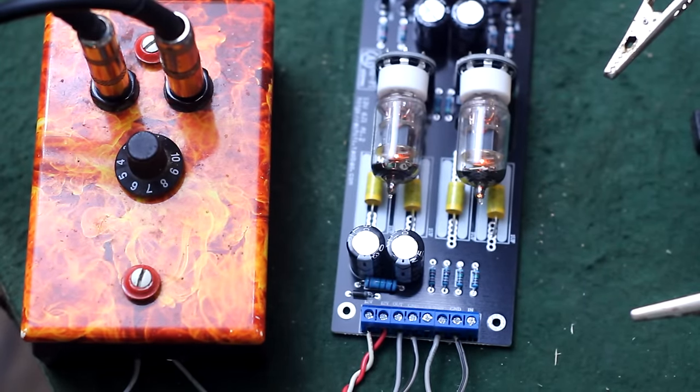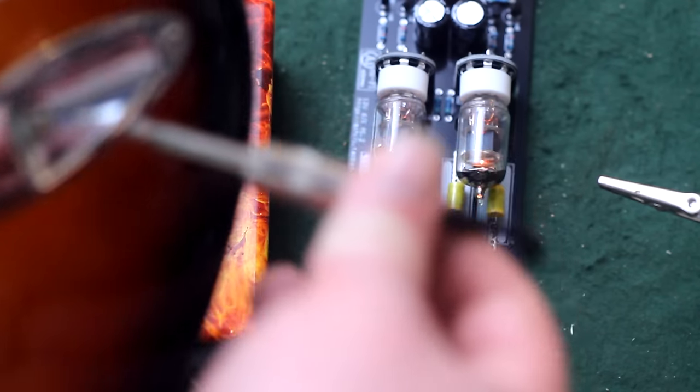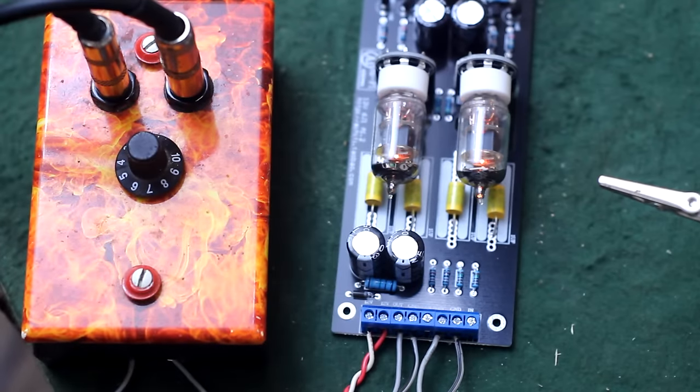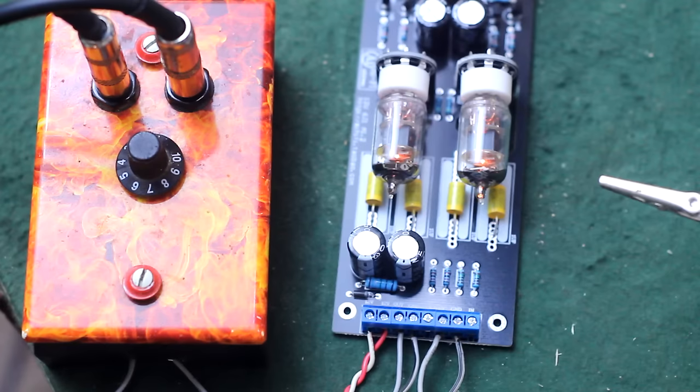So, we got a Squier. Let's plug it in. In D. Let's go to the humbucker. Huh. Take the volume down. Once we go through both stages, that's going to be doing good.